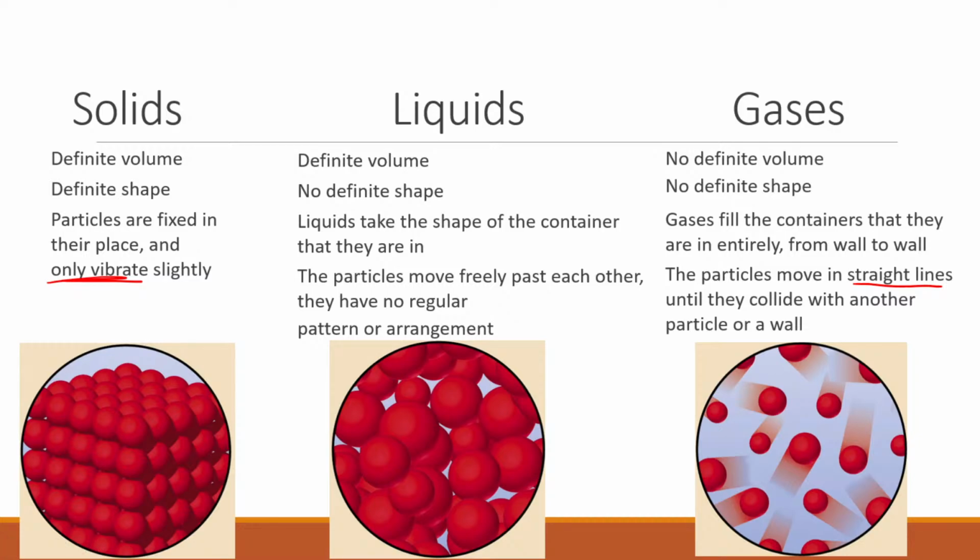Now, if we as scientists want to talk about water, we can talk about solid water or ice, we can talk about liquid water, or we can talk about gaseous water. But each one of those things has the same chemical formula. They're all H2O, even though they are different phases of matter.